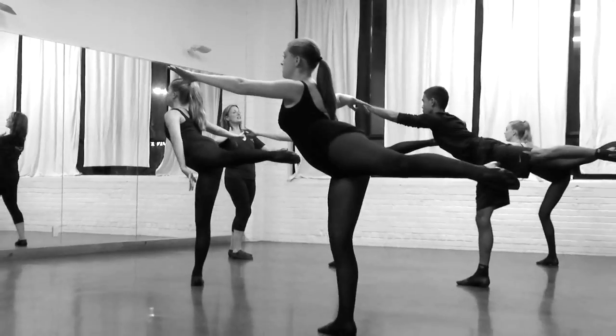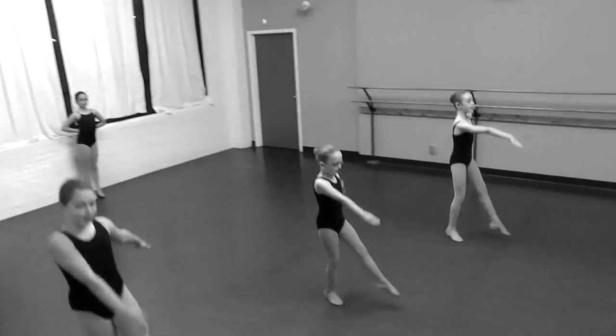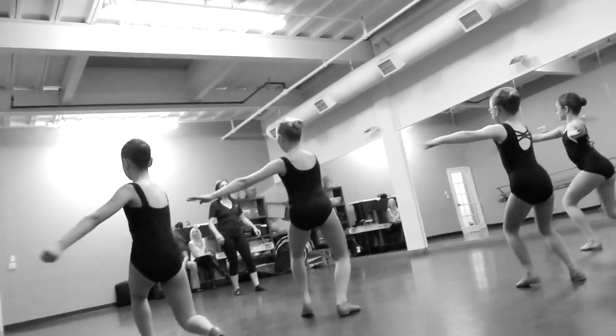After they've learned the what to do, they now have to back up a little bit and start applying the how to do. In the junior level, it's really about the what to do. This is what you do. You need the power, you need the attack. Here's your pliés, here's your tendus, here's the basis of your turnout. Here's how you attack the work, here's how you travel, here's how you jump, here's how you spring into the air, here's how you turn.